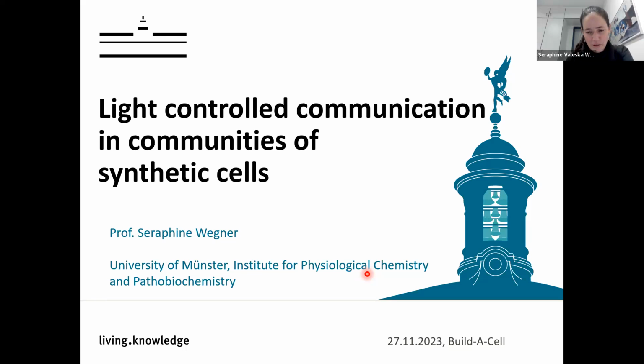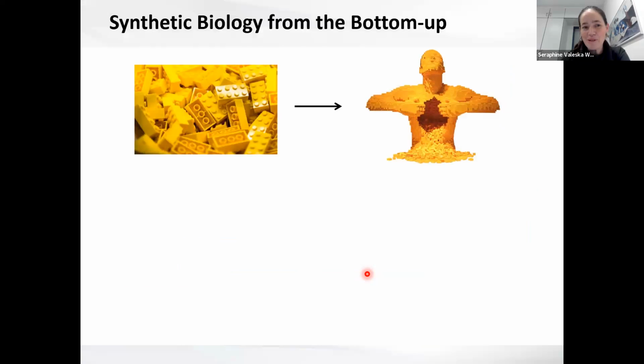In my group, we really approach synthetic biology from the bottom up, with the perspective of a chemist of synthesizing things. But this idea of using a modular approach, this Lego approach to biology, is of course very appealing for that. This is an approach that we have in chemistry over and over again, where we define functional groups and understand how they react and interact with each other. And it's exciting to take this perspective also into biology.